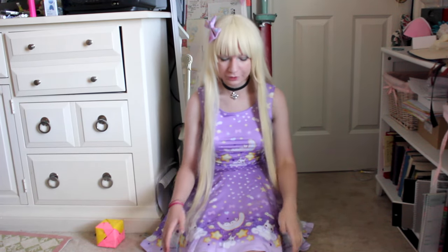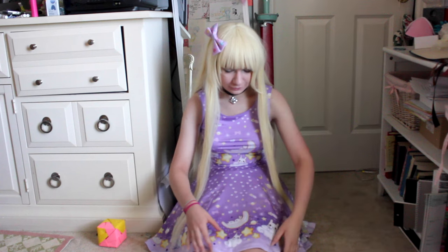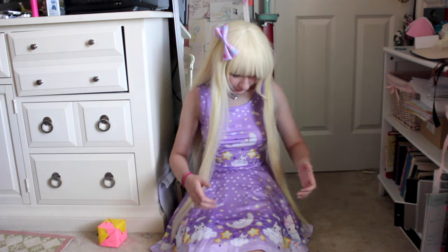So as you can see I have on the dress. I did end up putting a white cami coat under it so you could see more of the design. This dress is way too cute for me — just the design and everything. The dress itself is really comfortable; it's made out of really stretchy material, so it fits pretty well.